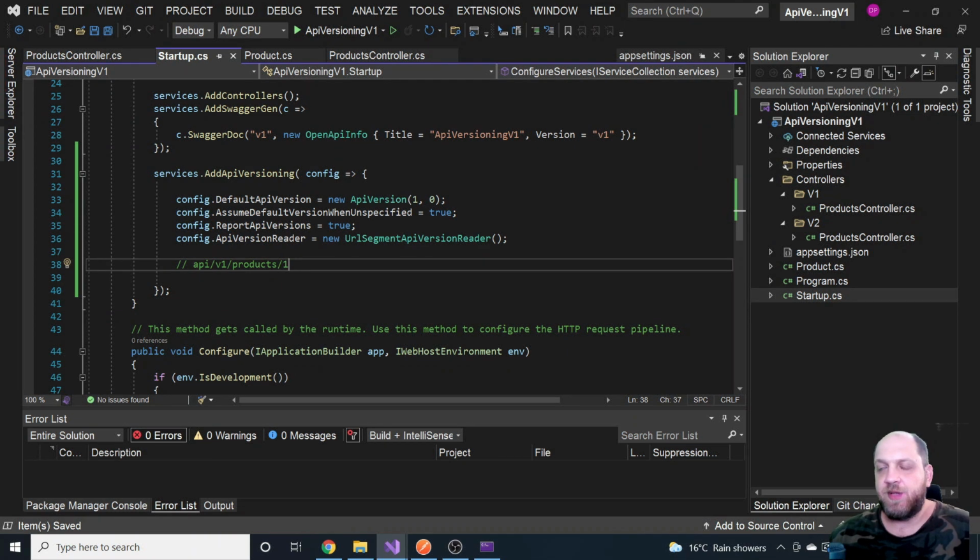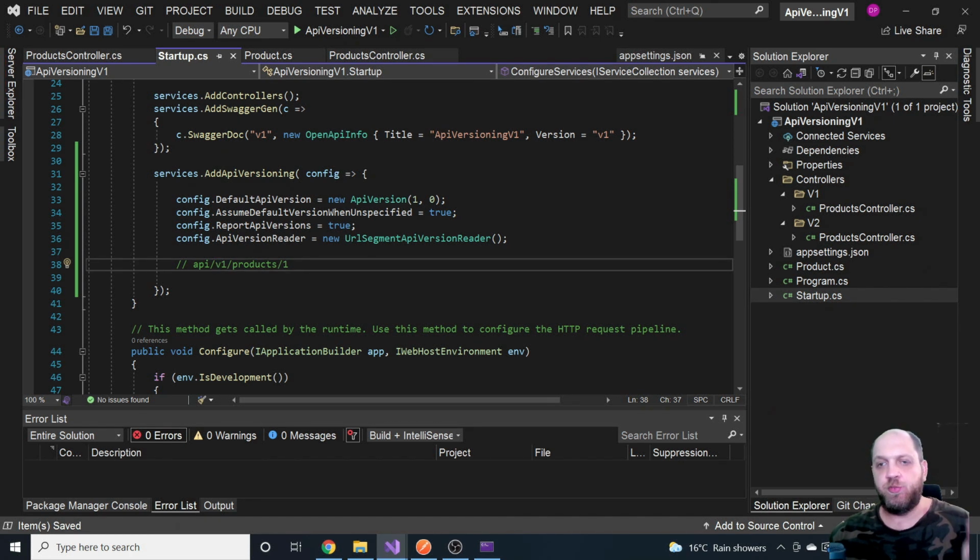However, the downside of this approach is that it kind of violates the REST principles, because if we really want to stick to the REST principles, that would mean that our URIs should only identify resources, nothing else. But in this case, we just have some parts in our URI that are actually not about the resource, but are about the API version. So this might be the downside.